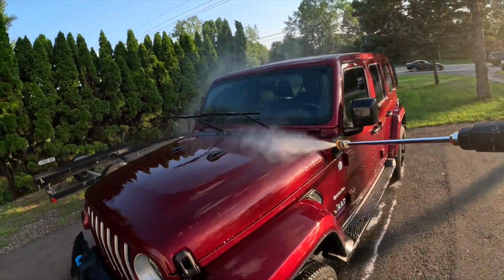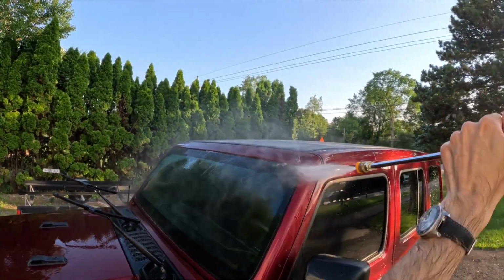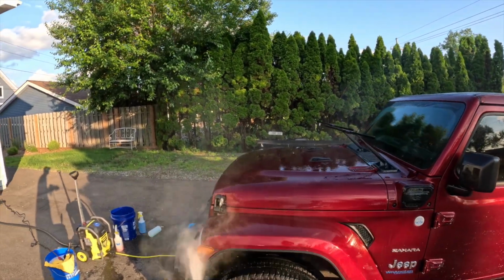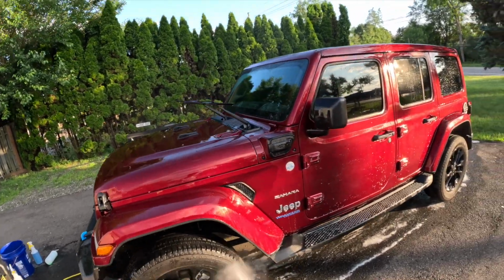Man, there are a lot of cracks and crevices on these cars. Whew. There's a lot of places for soap and dirt to hide. I think that's just kind of the nature of them. Come back here. Get that wheel good.